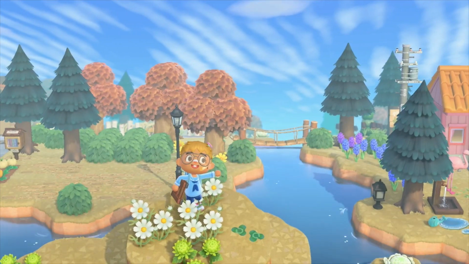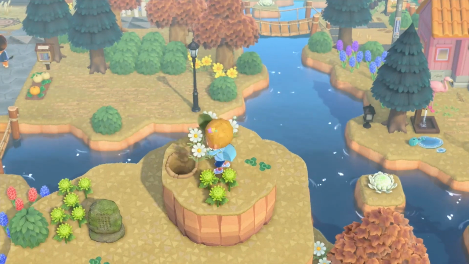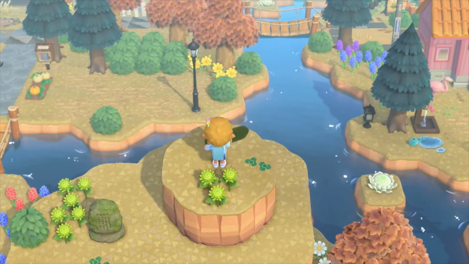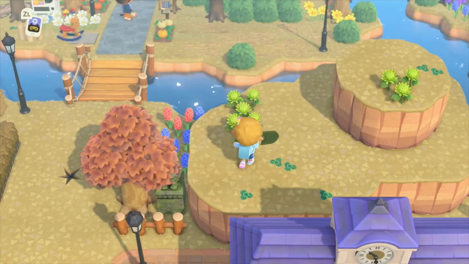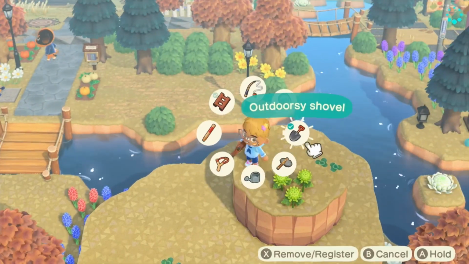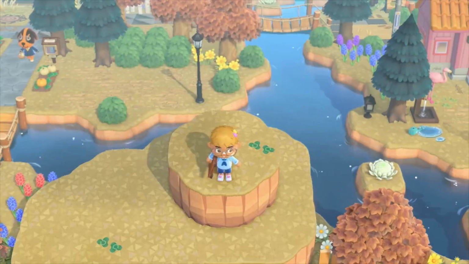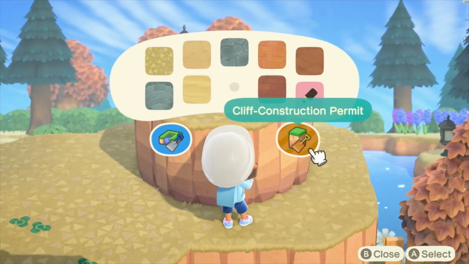I'm just saying goodbye to this beautiful mountain view of my rivers. The mountain was a cute idea when I had a more natural island, and it would have been nice if I had known that they were gonna add the ladders, because it would have been cool to have a ladder behind resident services so you could climb up the mountain and go take a peek or whatever. But I am glad that the mountain is gone.